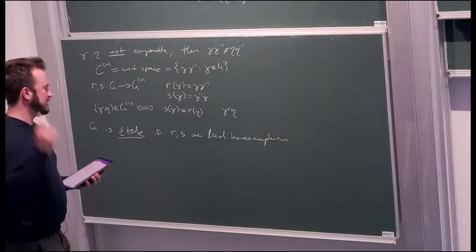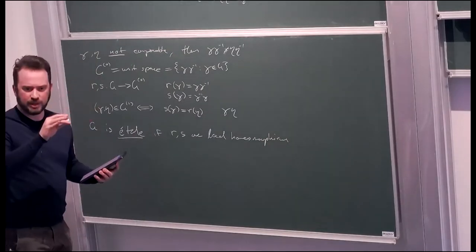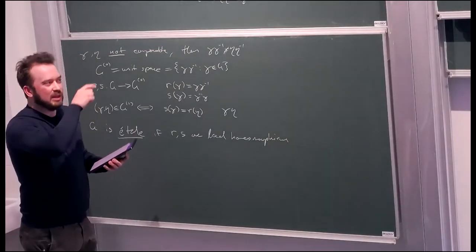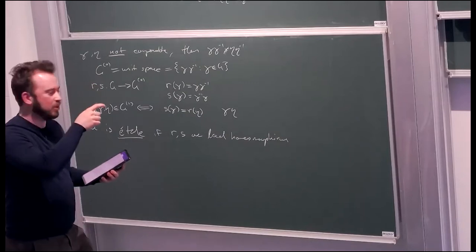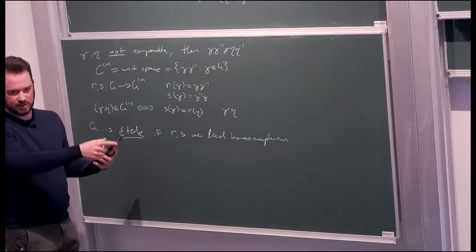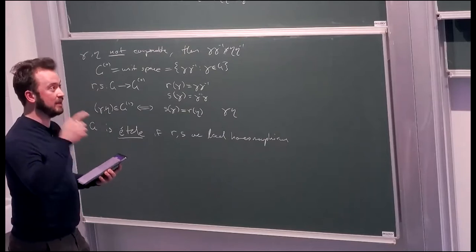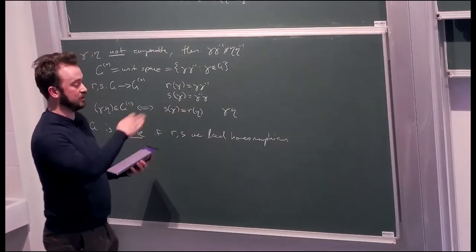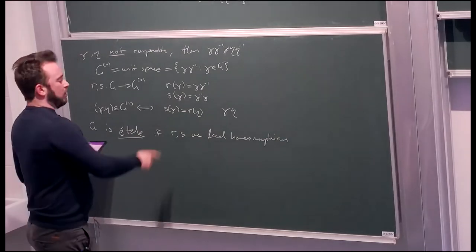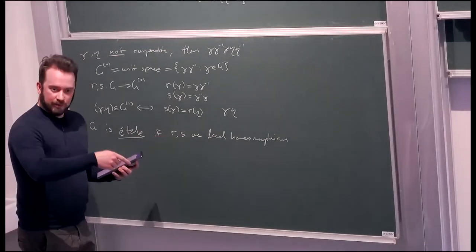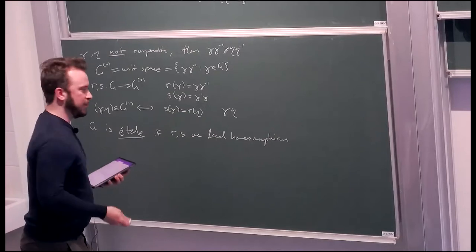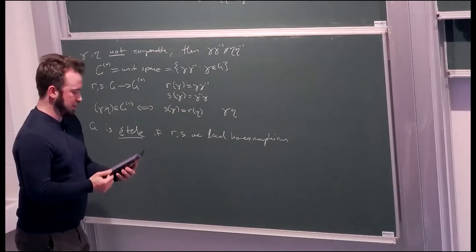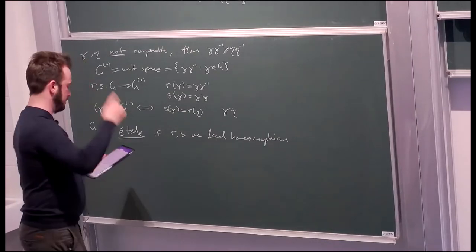So what this says is that around every point in your groupoid, you have an open neighborhood that looks like the unit space topologically. And you get this by projecting down to the range or projecting down to the source. In fact, you only need one of these to be a local homeomorphism, and the other will be automatically, but I say both just because it makes things a bit easier later down the line.